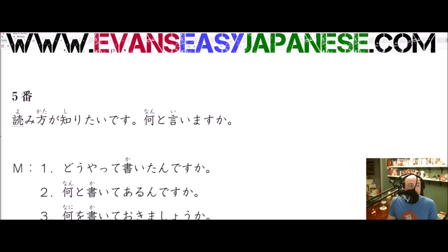The subject is the 'how to read it' — the way of reading this — ga shiritai desu, meaning 'I want to know.' So the way of reading... just go with me. In English, how we would communicate the idea of shiritai, we would say 'I want to know,' and it's very much a verb feeling. But if you just think of wanting something as a state of being — like 'I am having the feeling of want' — then the thing that is 'want to know' is the yomikata, the way to read that kanji. The ga particle retains its idea that it's a subject marker.